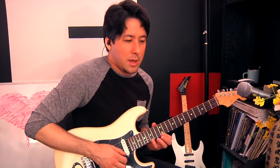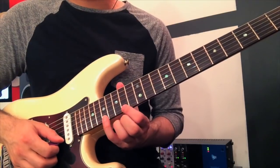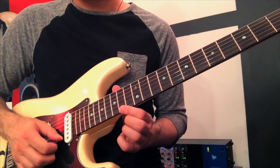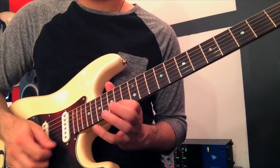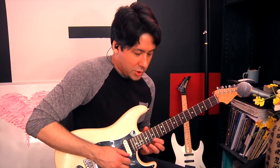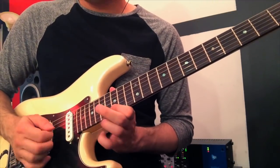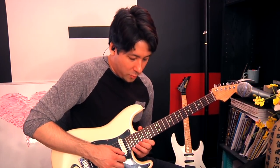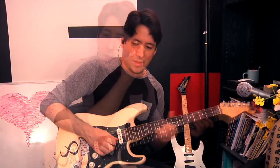If you take this shape and move it up a whole step — two frets — we're going to be pulling off from the 17th fret to the 14th fret, reaching down to the 15th fret of the second string, and back to the 14th fret of the first string. You actually get Fade to Black. You can move that up and stretch out a little bit further to get another part of that song. See how I added that extra pull-off just like before? Then we move way up high.